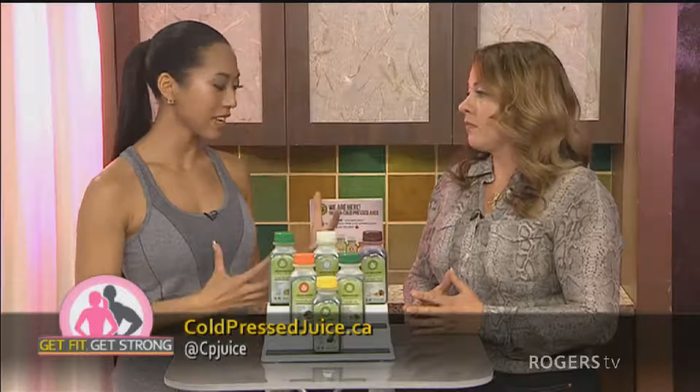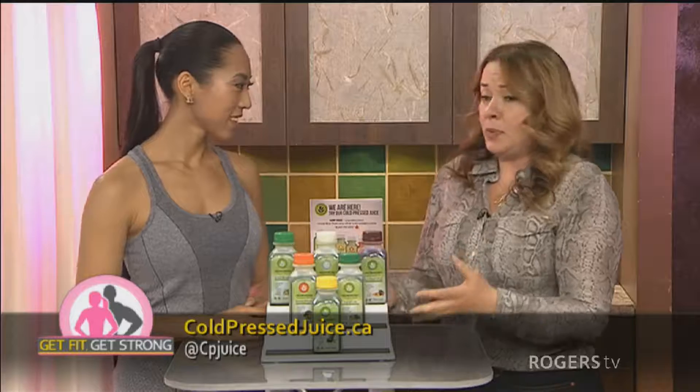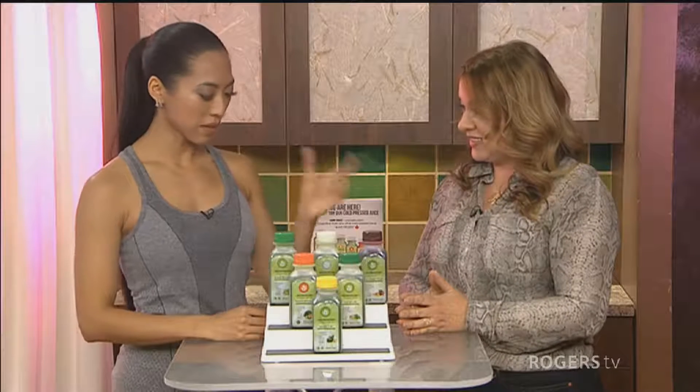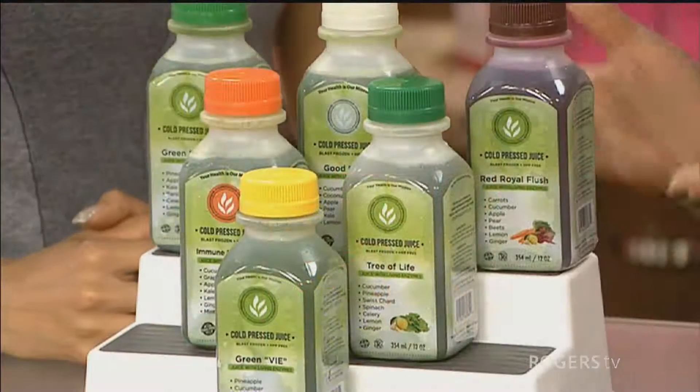It's super convenient and super fresh — just like eating a fresh bowl of salad. And it's even more convenient for business people, home workers, stay-at-home moms, working women — anyone. You buy it frozen, it lasts up to one year in the freezer. When you defrost it, it keeps for 14 days. So it's super convenient and price affordable because of the size too.